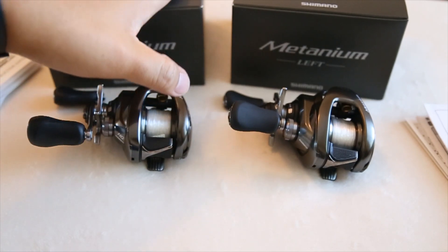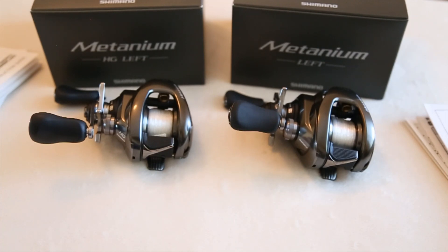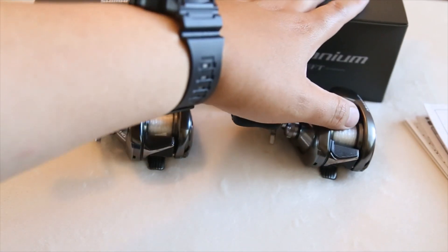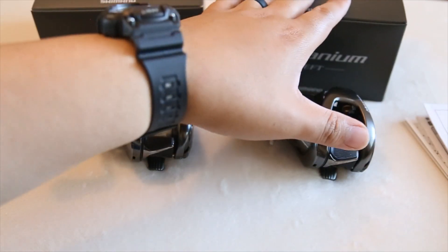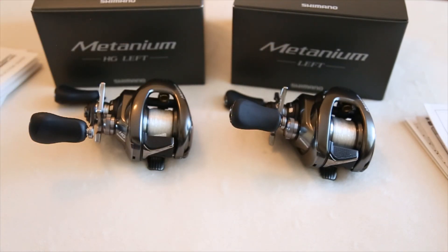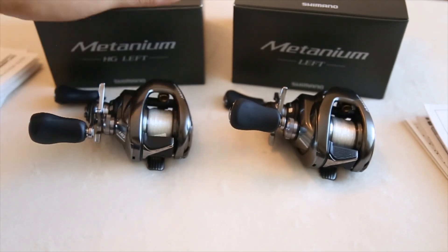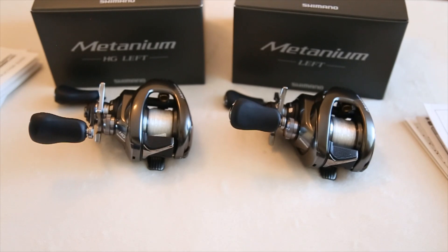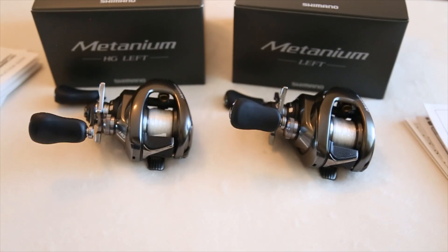In terms of price: the US version is hard to find for under $300 — retail is around $420, unless you get a coupon or buy used. The JDM you can get off eBay for about $300, but it comes from Japan so it takes about a week. I bought mine off the marketplace and paid $350 to get it within two days. So there's a significant price difference — $420 retail versus $300 — and you figure out which is better for you.